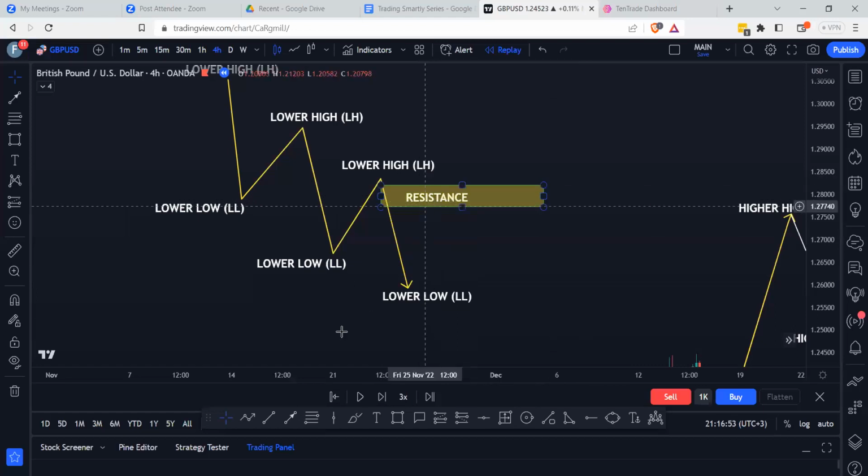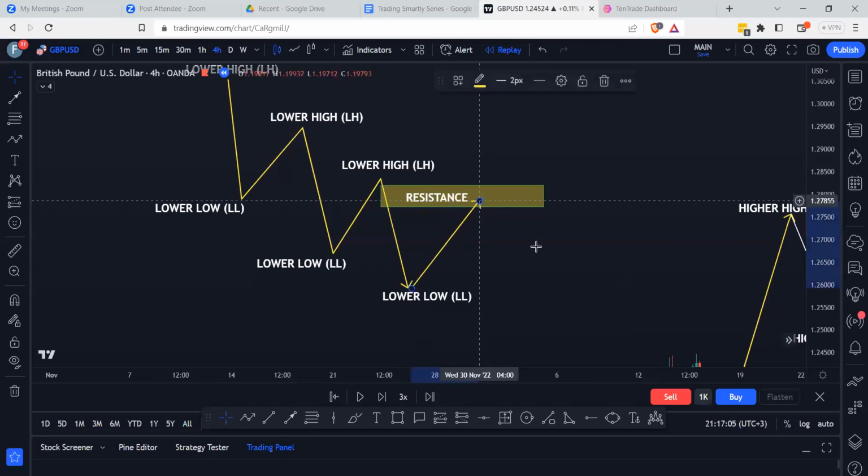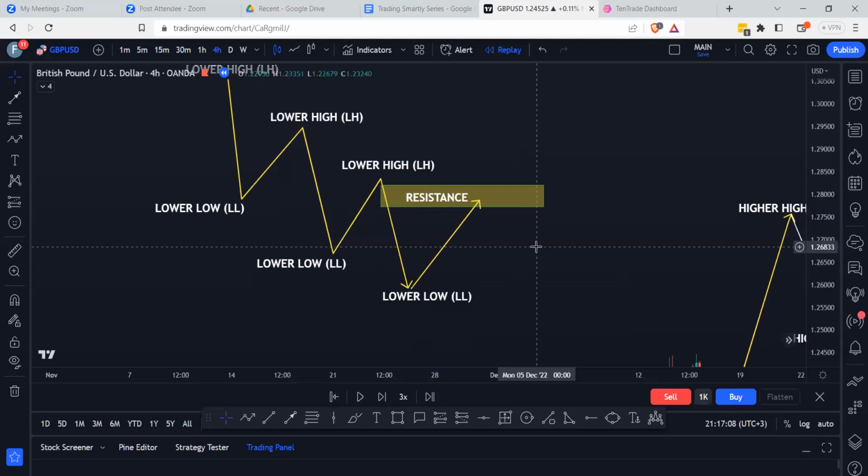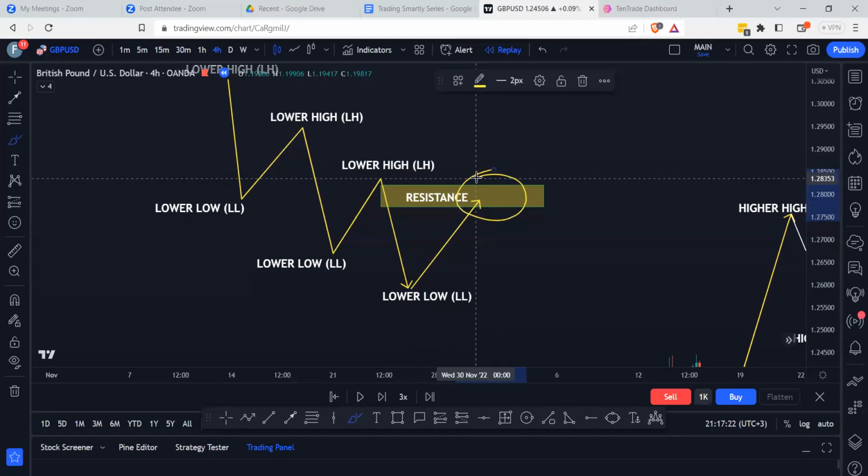So let's say this is a resistance zone. You just simply wait for price to retrace into a resistance zone. If price should retrace into a resistance zone, this is a zone where you are looking to pull the trigger for a sell. But like I said earlier, you are not just going to be pulling the trigger for a sell just like that. You are going to be looking for some certain entry confirmations over here. But we're not going to be talking about entry confirmations in the beginners bootcamp because we are not there yet. All right. I don't want to rush us with a lot of information and confuse us.